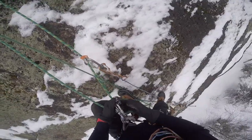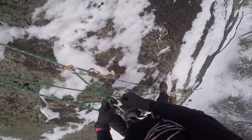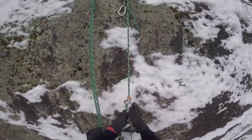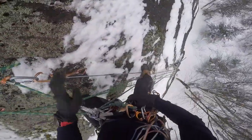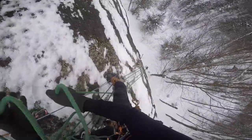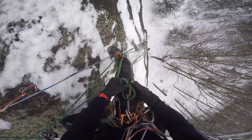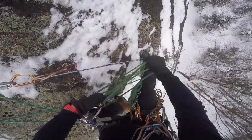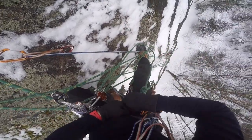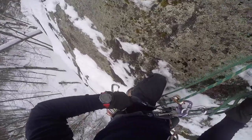So I just verified the micro traction because I was playing with it. It didn't bite, so I put the teeth back on. Always check your things. Very important. Get to the anchor. So I will pull some slack. Here I have the backup knot. Clip that temporarily on my harness. Take some slack so I can set up my top rope solo with this end of the rope.